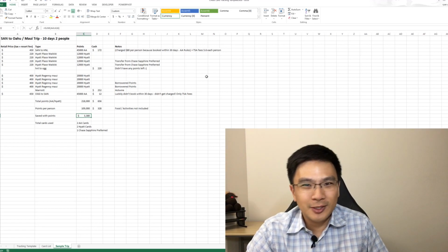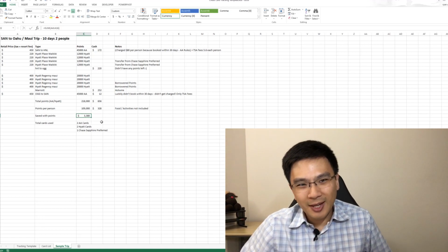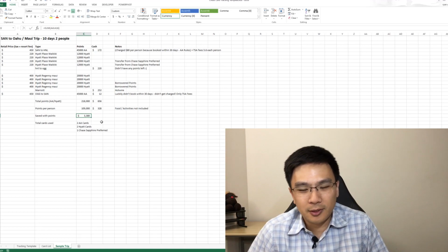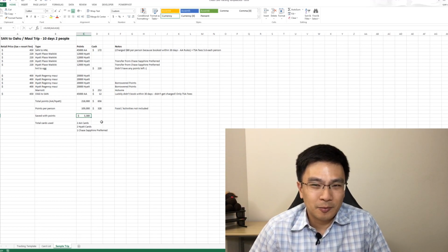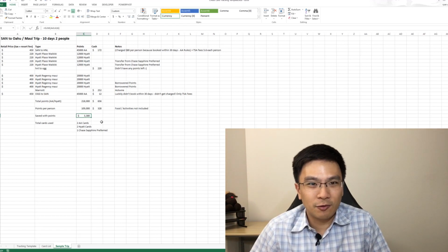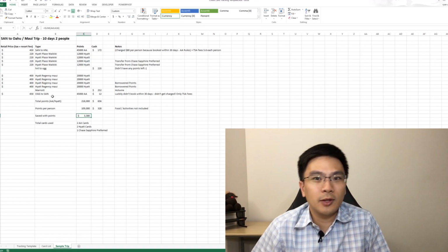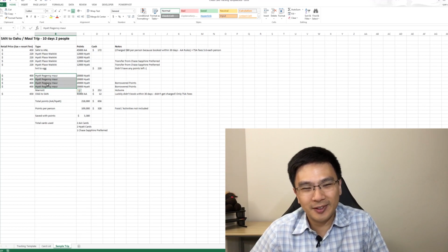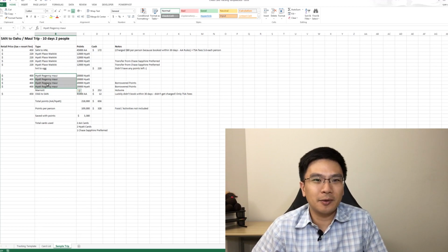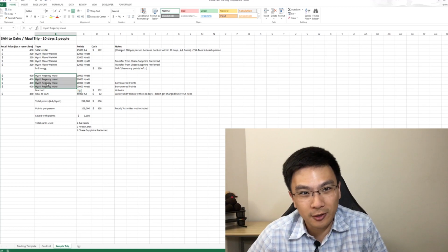I know these hotels that I selected are pretty expensive. So technically I could get an Airbnb and go for a cheaper route, but hey, it's nice to use some of these hotels. I mean, they have a huge pool, especially the Hyatt Regency. And is it worth $400? I don't know, but it's a pretty nice hotel. So I'm glad that I could stay there paying mostly with points. I wouldn't pay $400 per night out of pocket though.